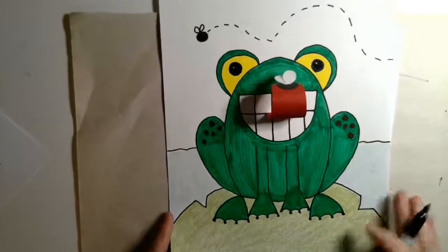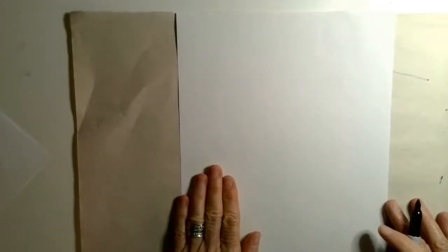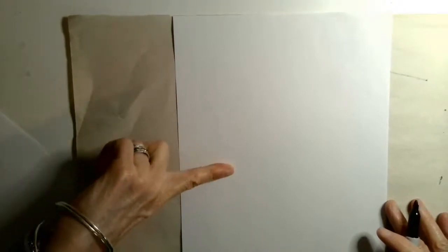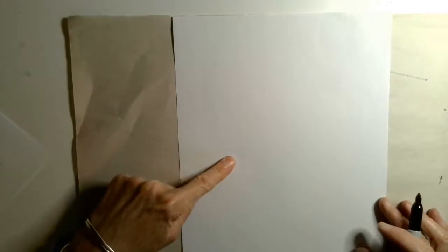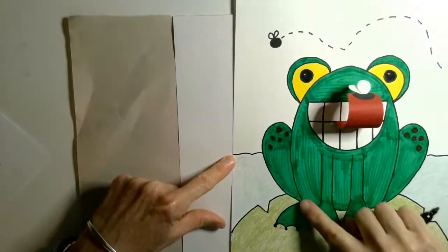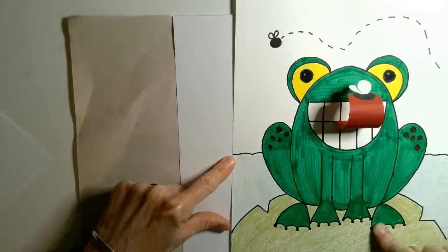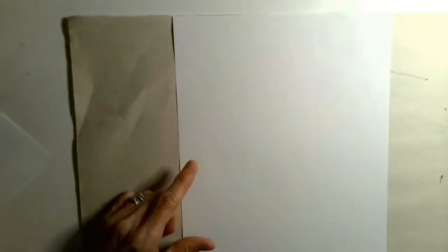Okay, so if you look, our frog is really big. So he's going to be taking up most of the paper. So we're going to draw our frog nice and big, okay? So we're going to start, put your hand on your paper, and we're going to start a little ways in, about a finger in, and not quite halfway up, because we want to leave room. Let me show you the picture. Okay, we are going to start with this line right here, and we want to leave room to make our whole frog. Okay, so we want to start maybe down here and move your finger in.